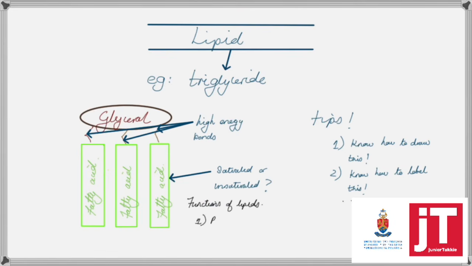Functions of lipids include things like, as I said, reserve energy sources. There's cushioning and insulation for the body. So cushioning of organs against impact, insulation under the skin against cold, and one of the biggest functions of lipids is the fact that they are the structural components of all cells in the cell membranes.